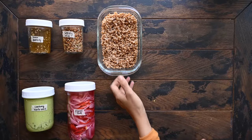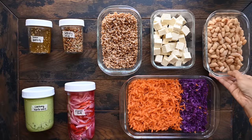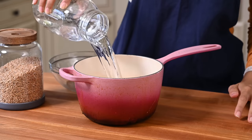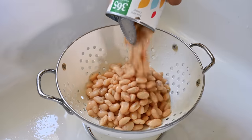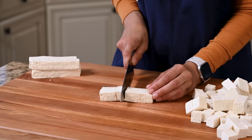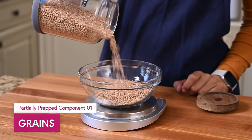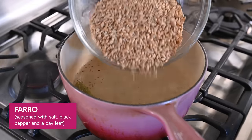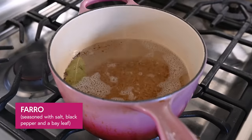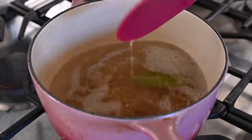Now we're going to move on to the rest of the components. I don't want to fully meal prep these today because they won't stay fresh for that long, but I'm going to take a few mini prep steps that will make my life a lot easier when it comes time to prepare meals during the week. I've got some farro — that's going to be my whole grain for the week. Once it comes to a boil, we'll start cooking the farro very simply: just water, salt, a bay leaf, and black pepper. While the farro cooks, I will work on everything else.